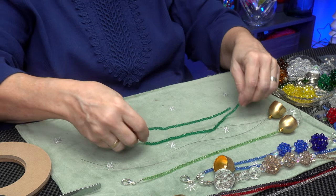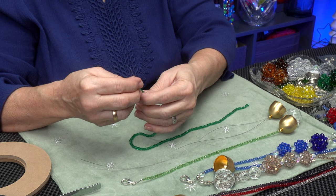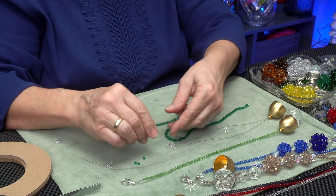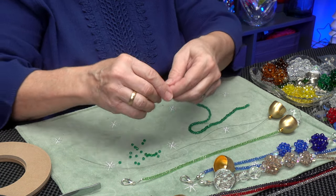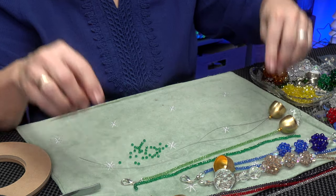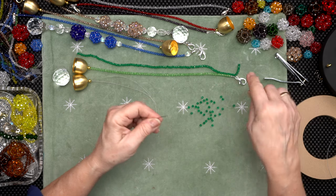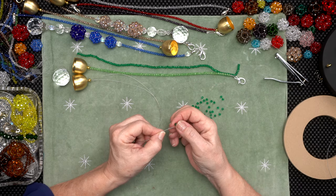I've got these 4mm beads. A little bit hard to see, but you put them on the wire and they're beautiful. Hard to see while I'm stringing them is what I mean. So I'm going to use the one I've already made here as a guide, and I'm going to string the beads on the wire till I get to that length. So here I go.